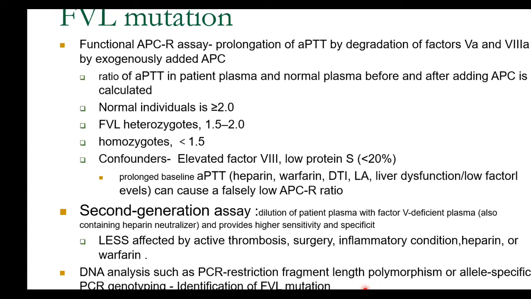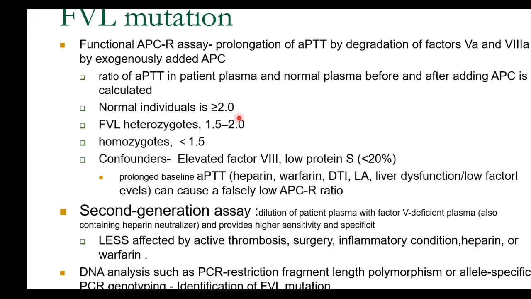So the laboratory assays of all these, in general, I'll tell you as a blanket statement, there are two types of assays. One is the functional assays, which test for the function of that particular protein deficiency. And the other is the quantitative or antigenic assay, which detects the amount of protein which is present. So functional assays will tell you qualitative defects, and ELISA-based or antigenic assays will tell you the quantitative defects. So both work in tandem in these diseases to help diagnose the particular deficiency. So here, these are values which you will get in the books.